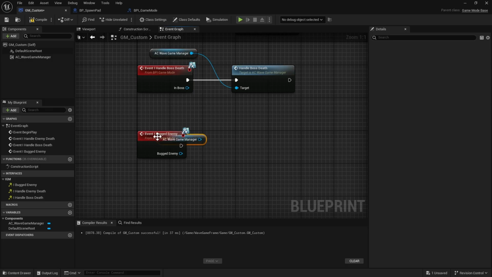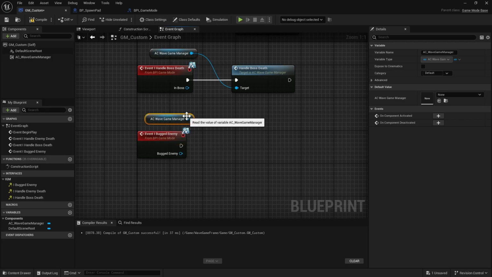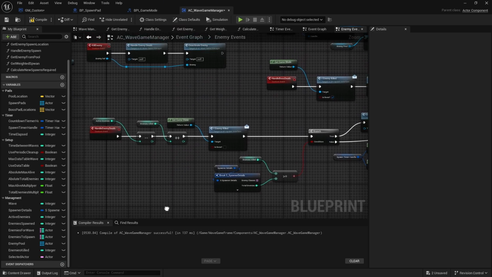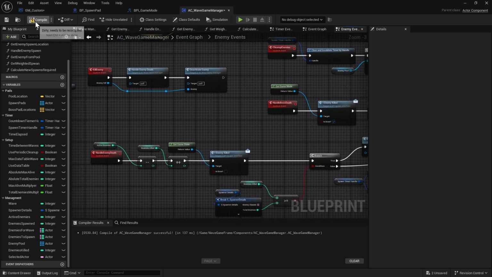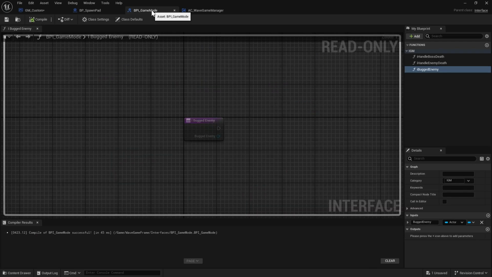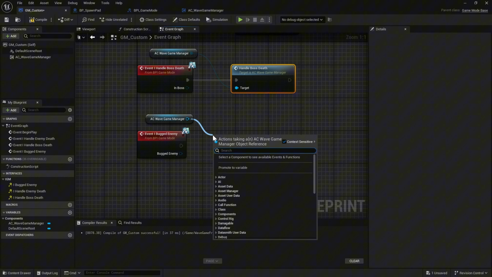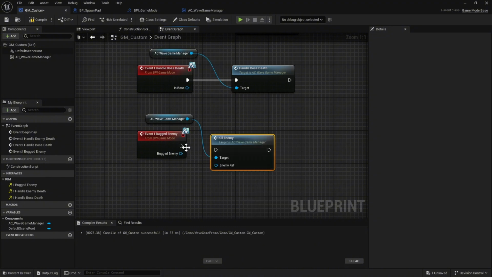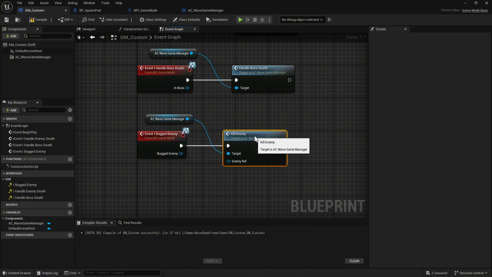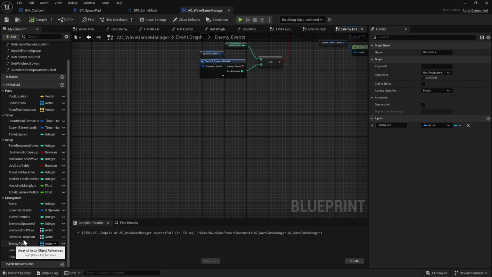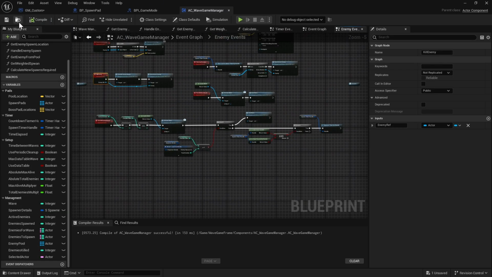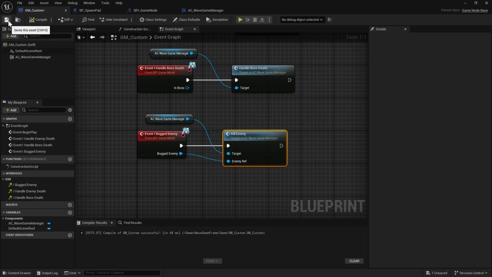And we need to do something in our wave game manager to actually handle this. Actually, we'll just say kill enemy for now. I don't think this is going to be too much of an issue, where we need custom logic to basically say this enemy needs to be destroyed. We could say destroy enemy and remove them from the pool and do all that stuff. But I think just killing them will probably be fine.